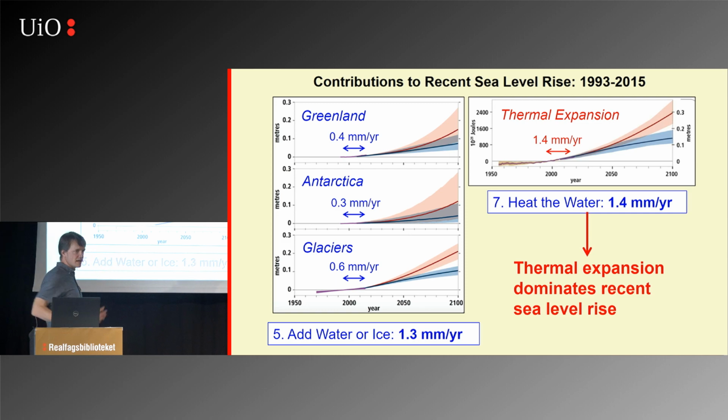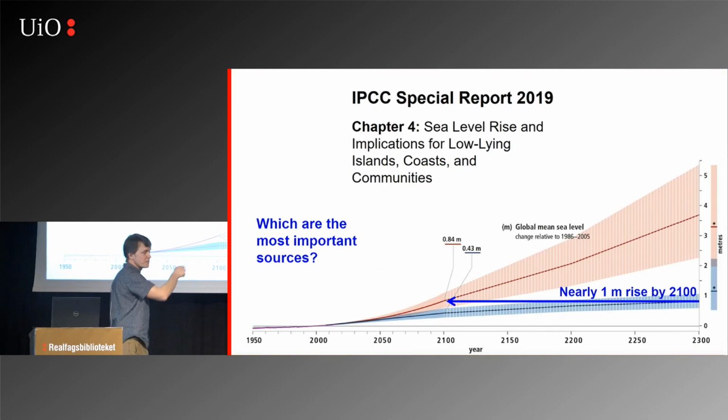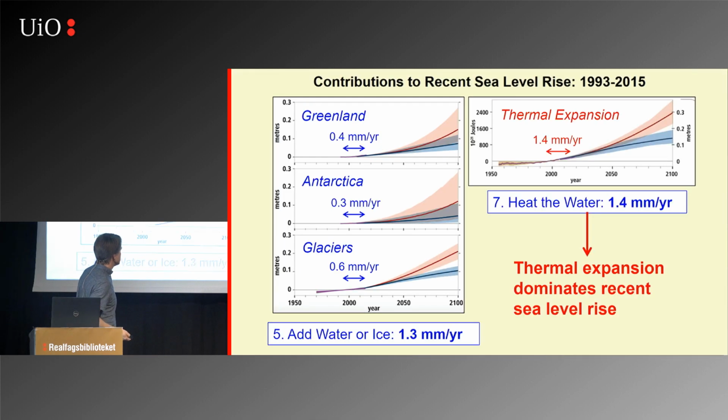And then we can melt ice and put new water into the oceans, and you have some from Greenland, Antarctica, the mountain glaciers. If you add them up, that's about 1.3. So thermal expansion of the seawater is biggest in recent times. But this one is catching up. You can see that some of these, like Antarctica, was basically 0 until recently, and it's accelerating. So these melting processes are causing more and more sea level change.